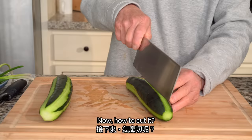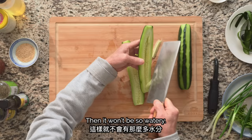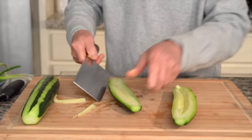We'll first cut the cucumber in half lengthwise. Then we'll cut out most of the core.